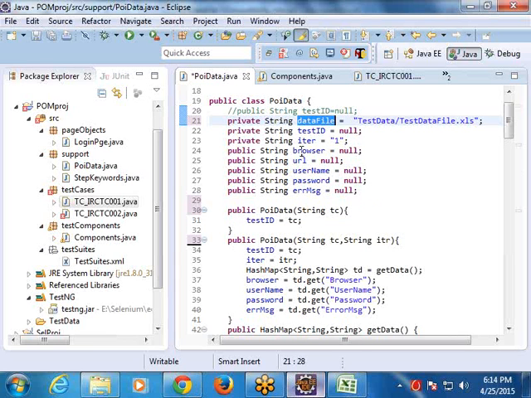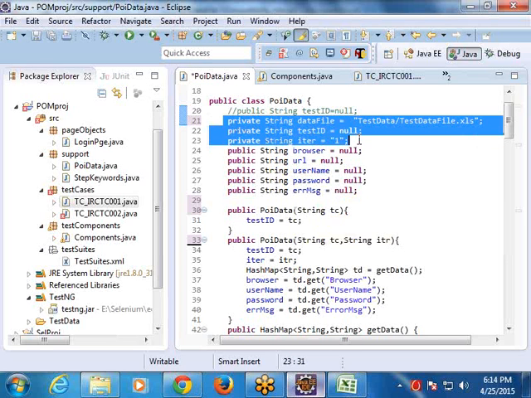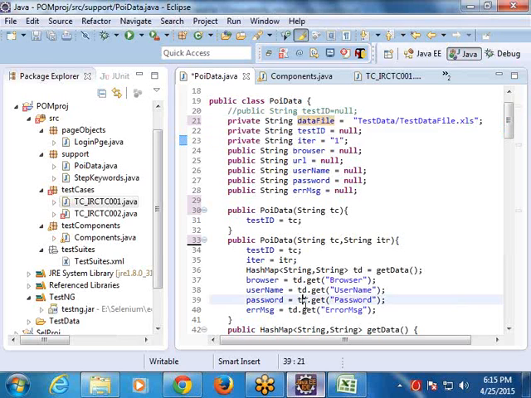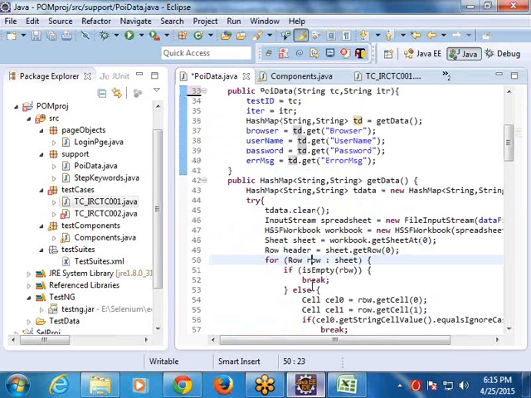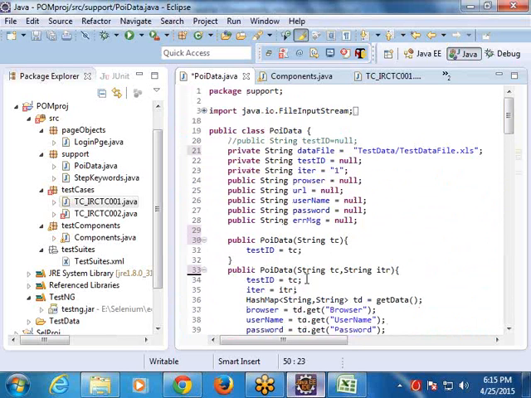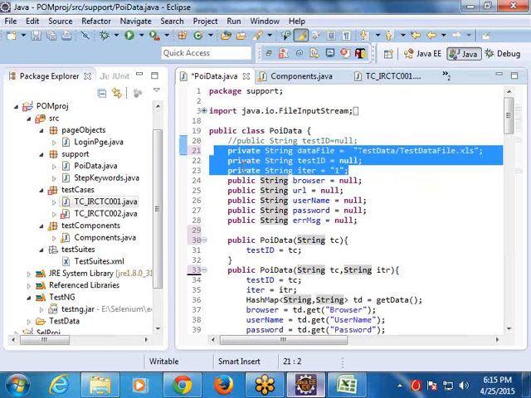These 3 variables defined as private will be used only inside these class methods. We are not going to use these variables outside.